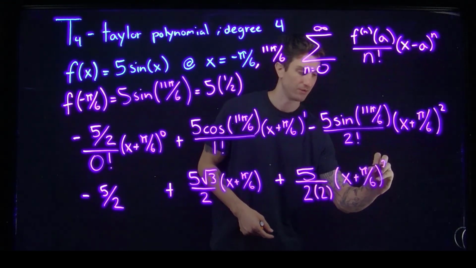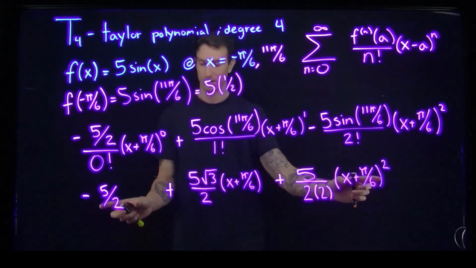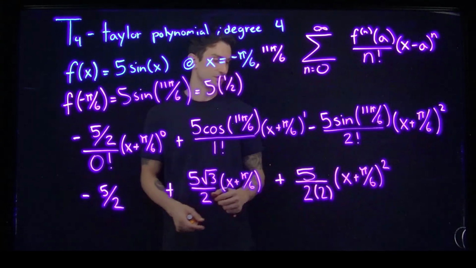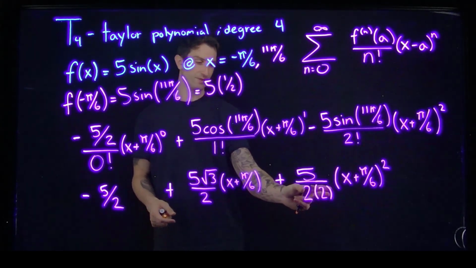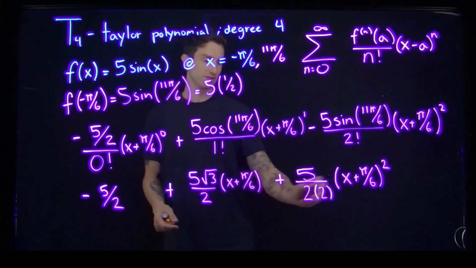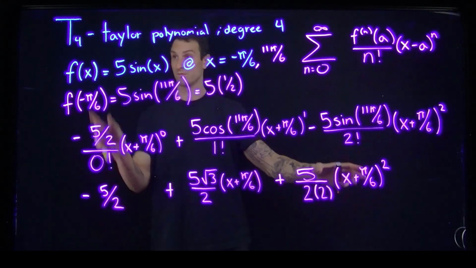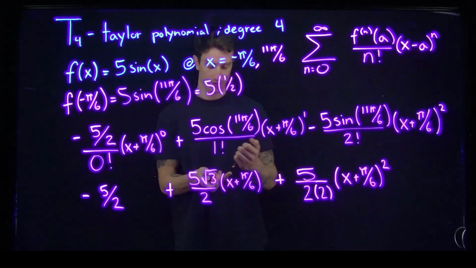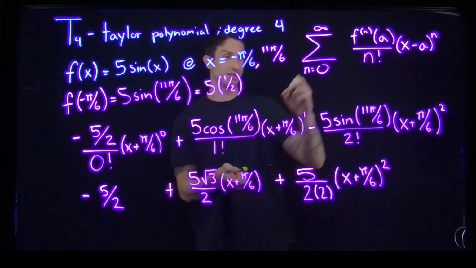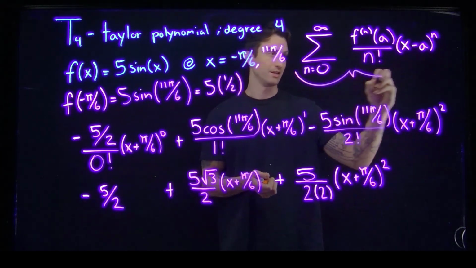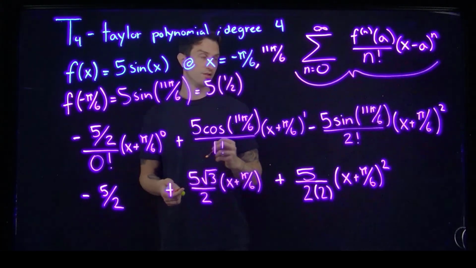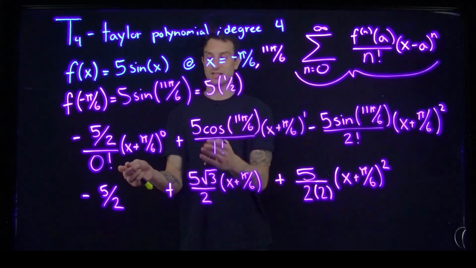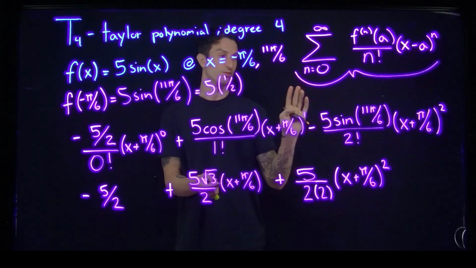I don't believe you have to square these out in your homework. You can keep going and just leave it as such. So again, simplify this to 4, obviously 2 times 2 is 4. And I think for your homework it wants degree 4. So you have a couple more to do, but hopefully we see the pattern. The main thing is knowing our Taylor series, and now we're just expanding it out. We just want the first 4 terms.